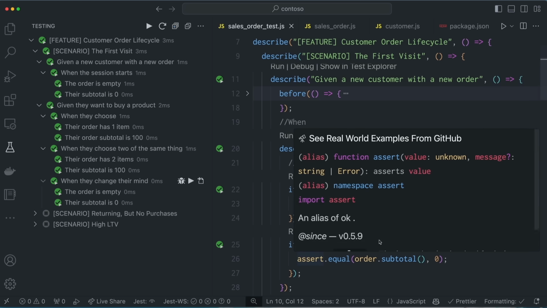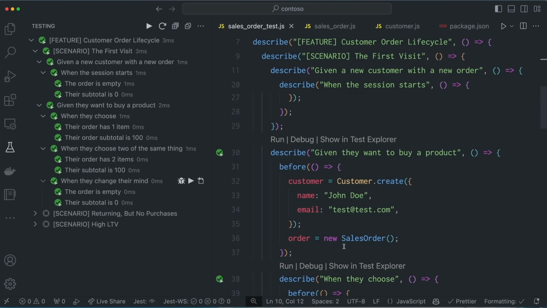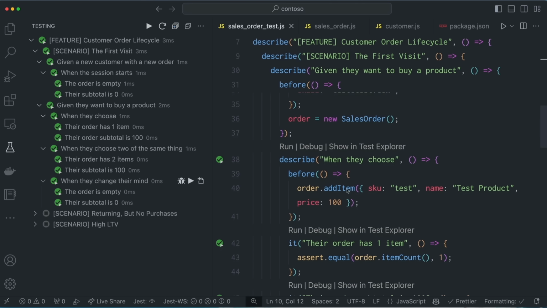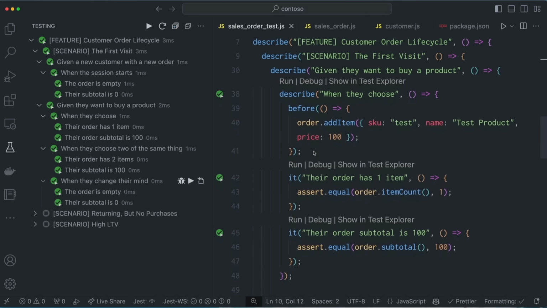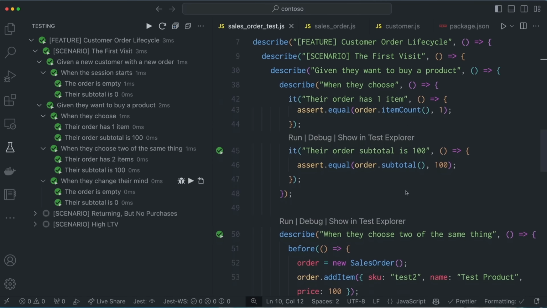The order is empty, their subtotal is 0, right? So given we have a new customer with a new order, great. When the session starts, their order is empty and the subtotal is 0. Good. So given that they want to buy something here, then what happens? So we can come down here when they choose, and here we go. We act on this data. Then their order has 1 item, and then their subtotal is 100.